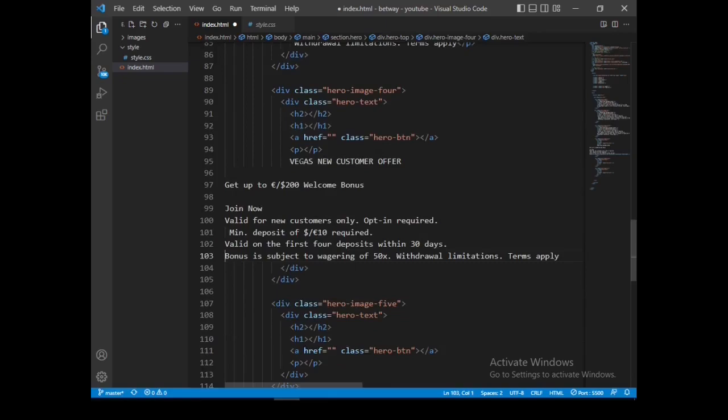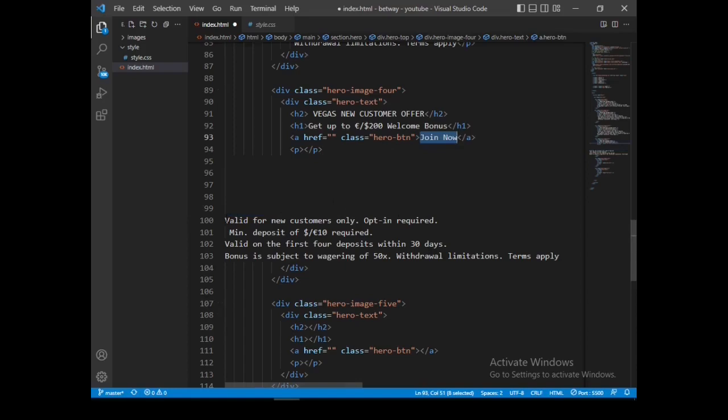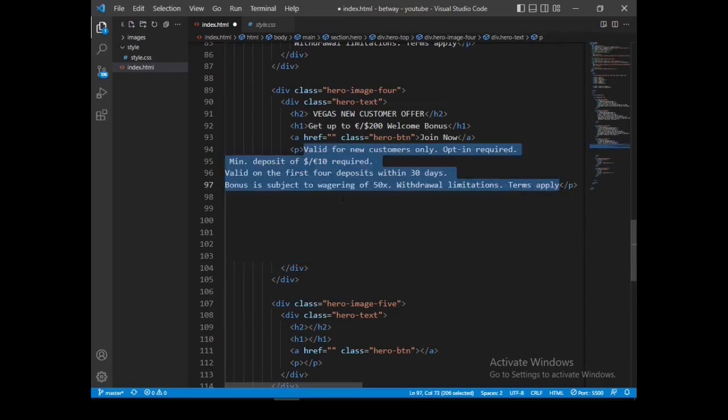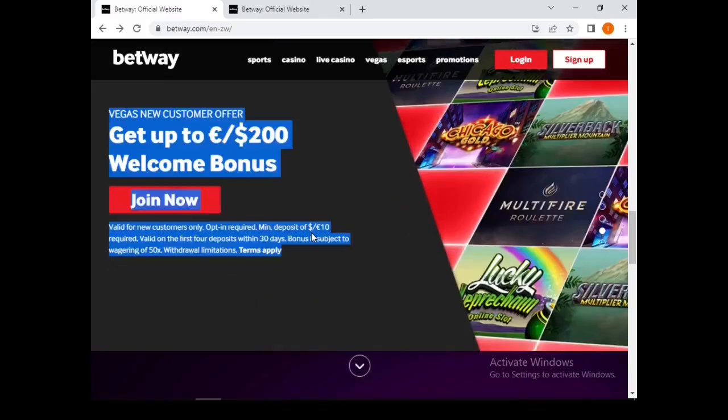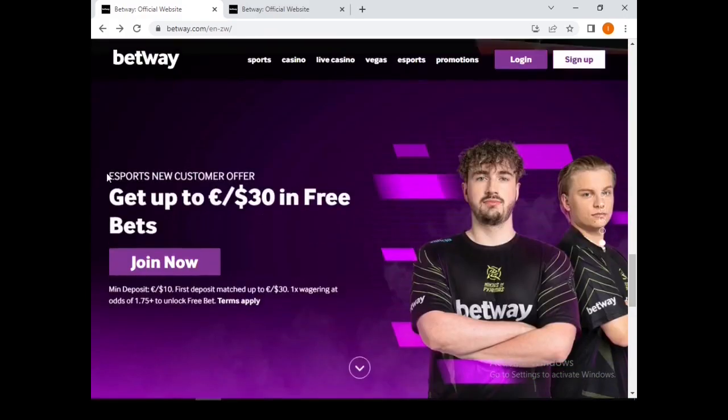Now let's just copy this text back as new customer and place it inside the h2 tags. Let's have this get bonus, welcome to bonus, and place it between h1 tags. Let's get this text for the part for hyperlinks, and then we will need this text for this one which goes right inside the paragraph tags. And then after that we just remove the unnecessary spacing. We're done with that. Let's go on to the next one, this one.